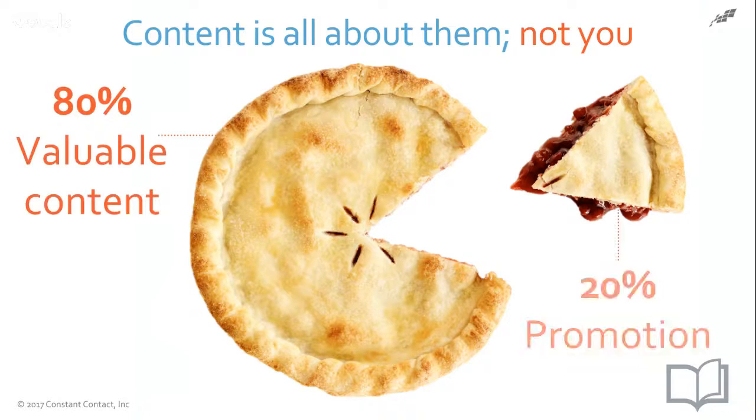So I typically encourage folks to focus about 80% of their content on valuable stuff. Interesting, engaging notes, might be a funny post, although be careful with humor, might be a picture of behind the scenes, something that you're doing. It's either humorous, it's inviting, it's engaging, it's educational, it's about them, not necessarily about you. That last 20% then is promotion. And I don't necessarily mean buy, it's telling your customers what to do next if they want to work with you. So 80% is about them, 20% is about you and about getting them to the next step.